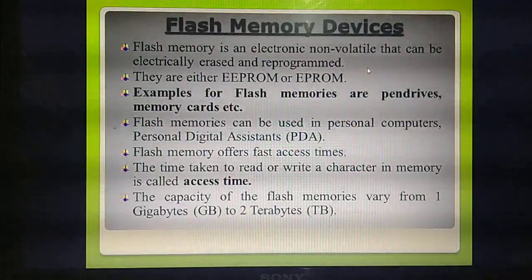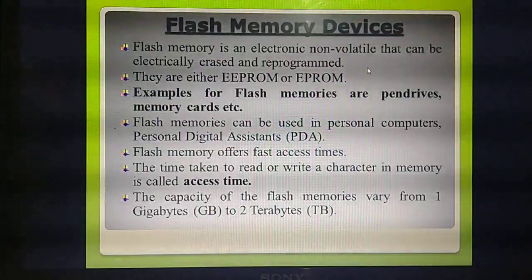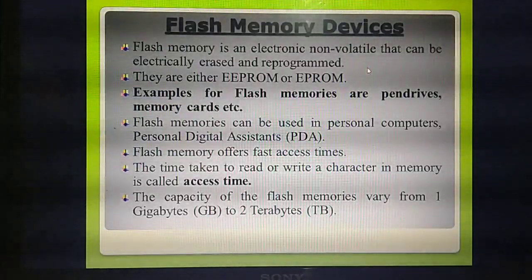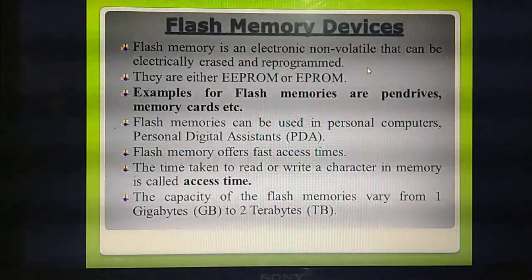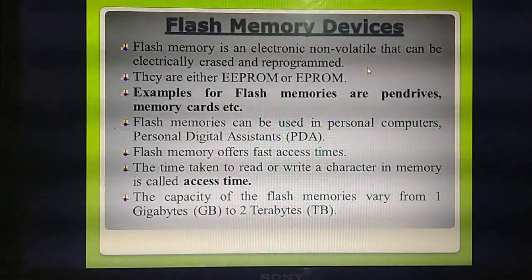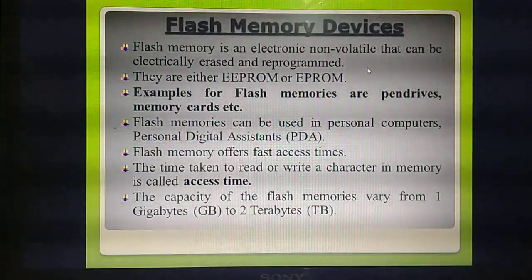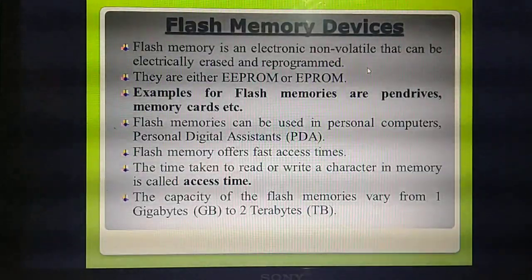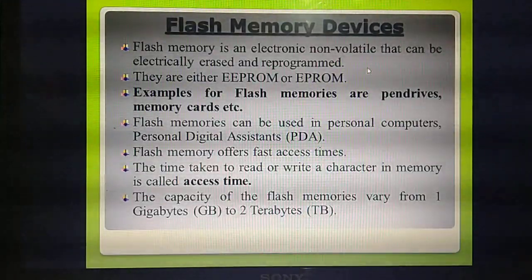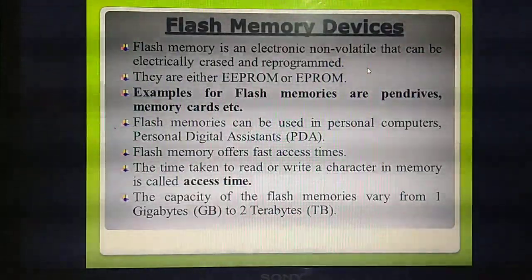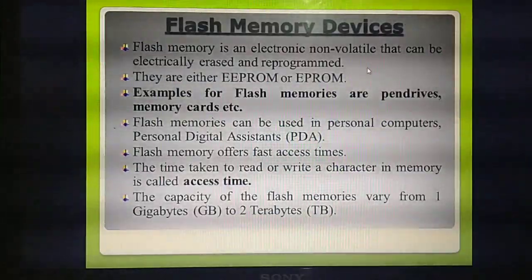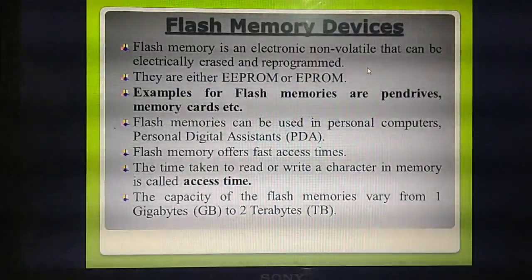What's the next memory device? Flash memory device. So what do you mean by flash memory? This is also an electronic device, and it is non-volatile. Electronic non-volatile. What do you mean by non-volatile? Already you have studied the difference between volatile memory and non-volatile memory. So what's the difference between volatile and non-volatile?